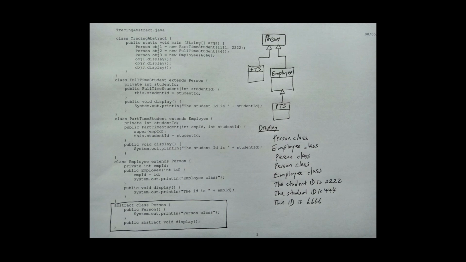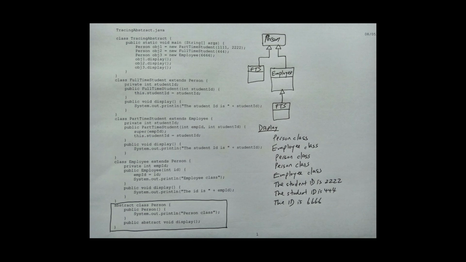Then there are three more classes: the full-time student class inherits from Person, Employee also inherits from Person, and part-time student PTS inherits from Employee. I try to make it as italic as possible, but the Person class should be an abstract class. So let's have a look at the coding on screen.